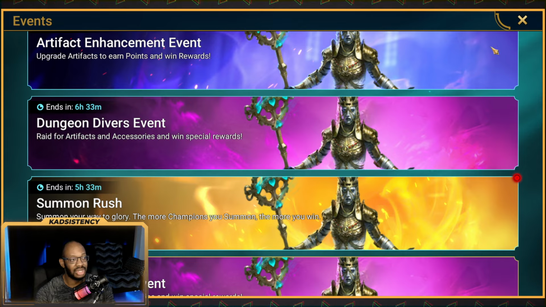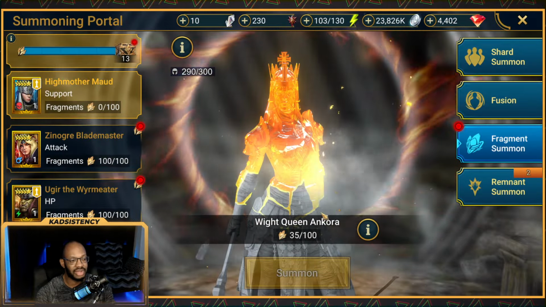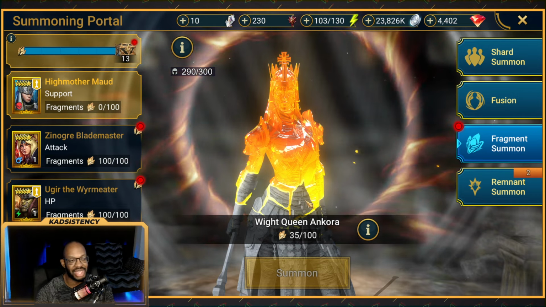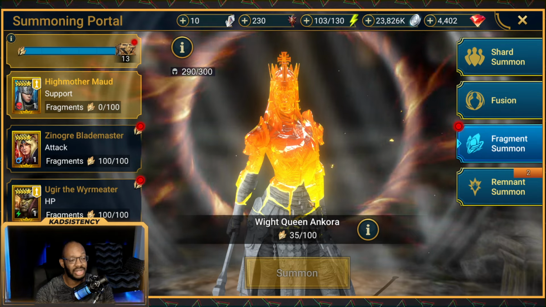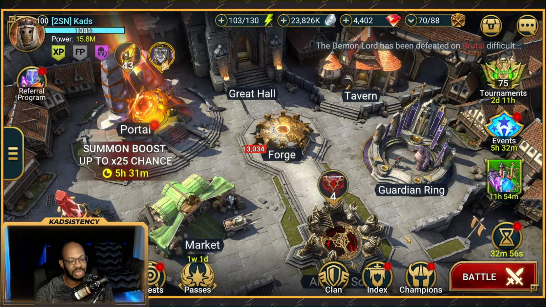Progressing with the fusion, if you guys are curious how far I've gotten, I'm approaching halfway, 35 on the fragments. And yeah, I don't have any concerns with getting her in the end, but I will take the 10 extra fragments that I didn't plan to get now in terms of her fragment summon event. So I will definitely take that from the Summon Rush.